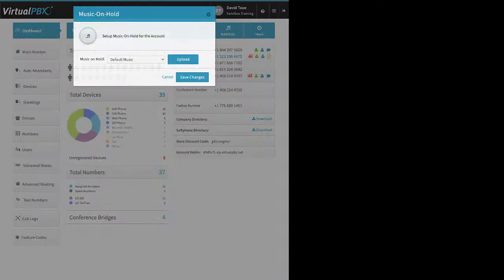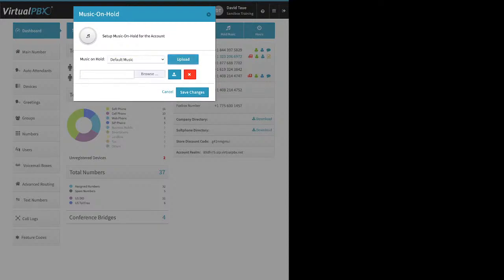All right, next up here, we've got hold music. So on Dash, you can upload your own media files. It will accept .wav and .mp3 files. You want to make sure they're recorded in mono, and that's just because when you listen to it over the phone, phones only have one speaker, so they can't play stereo files well. And then the other thing is you want to make sure it's under 1 megabyte. That would be the other reason why you want to use mono, gives you more space.